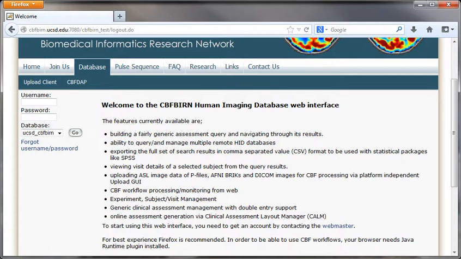Associating clinical assessments to a subject is done at the time of data upload. Adding clinical assessments to your study has two benefits. First, it allows you to perform group analysis using any of the clinical assessments as factors using the CBFDAP group analysis pipeline. For example, you can associate a subject with the assessment drug condition, caffeine versus no caffeine, and another assessment, smoking status, yes versus no. Then look at how these factors affect CBF using your ASL data.